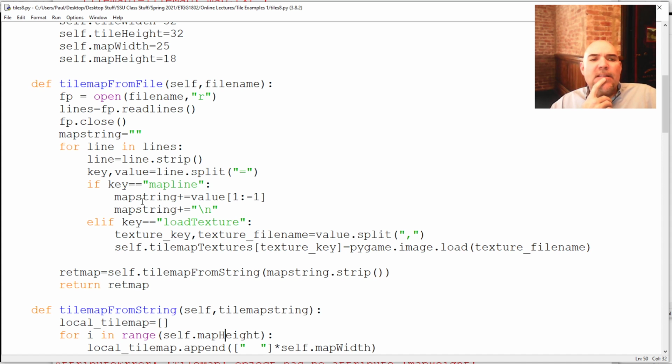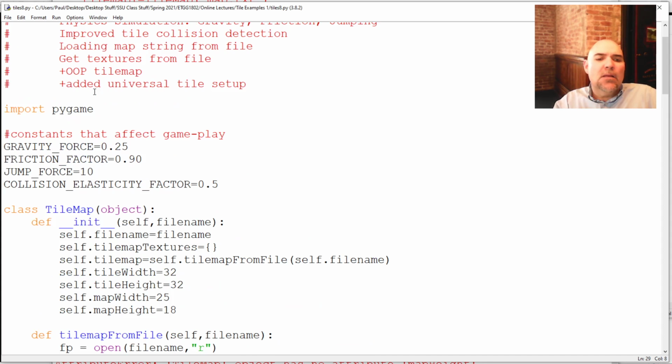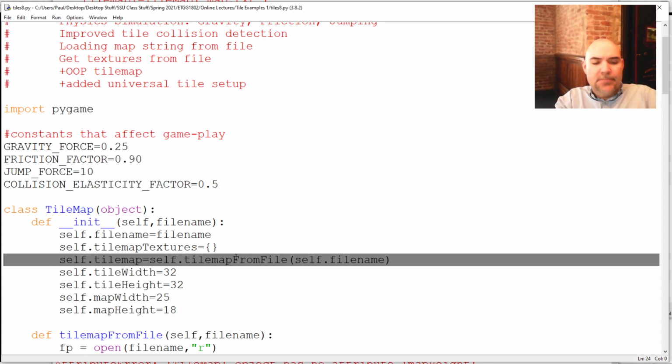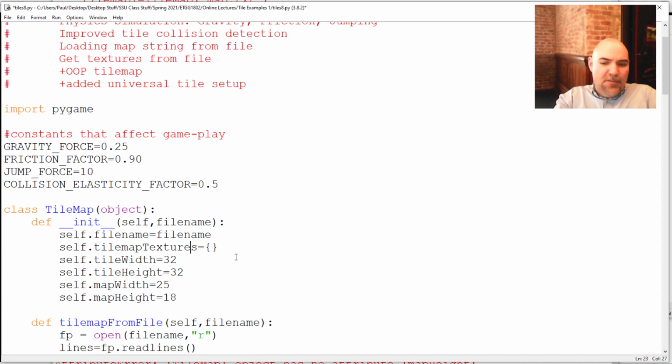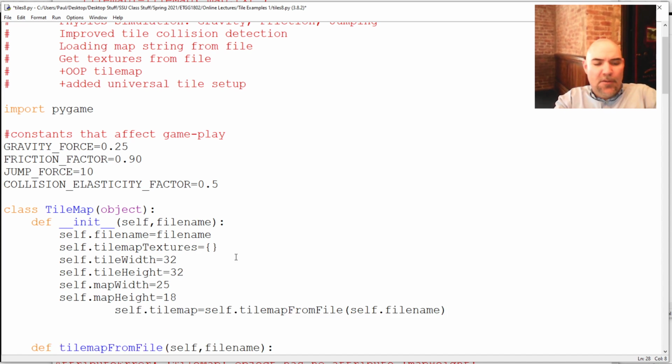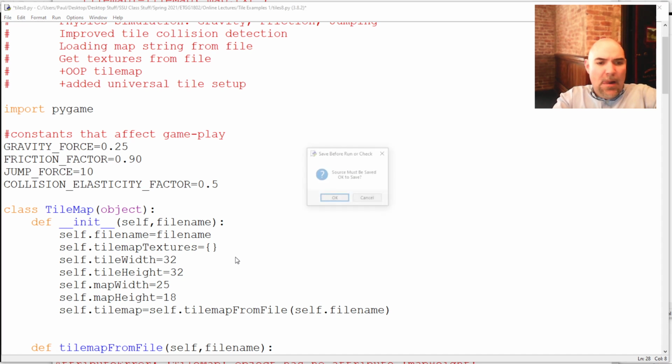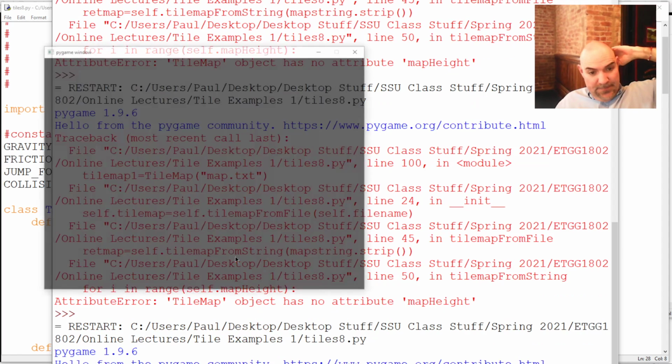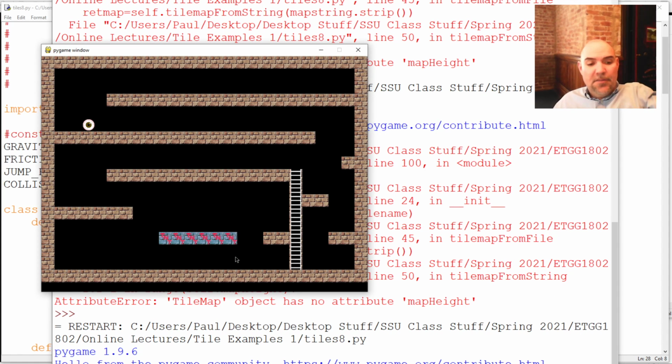Why is it not finding that? Oh, I need to change the order of these around. That's why. Because that runs in the order that they're in here. So I just need to set all those things and put the thing where I load the file up below it. There we go. Okay, so that works.